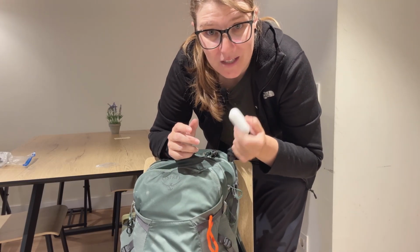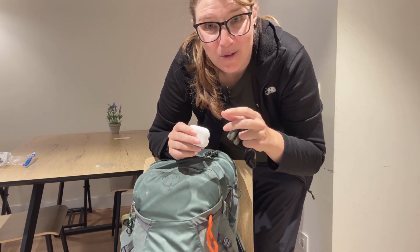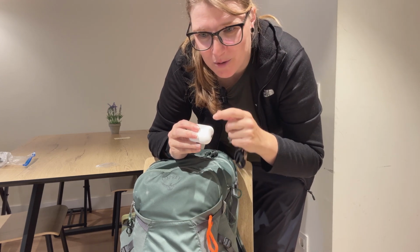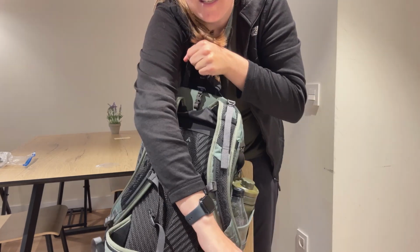And at first I thought I would leave them at home and just use my sleep buds, since I can also use them to listen to music. But in the end I did not want to have something that seals my ear. And on this one I can put them on transparency mode and hear what I want to hear, but also hear my surroundings. And I usually keep them here in the hip strap.